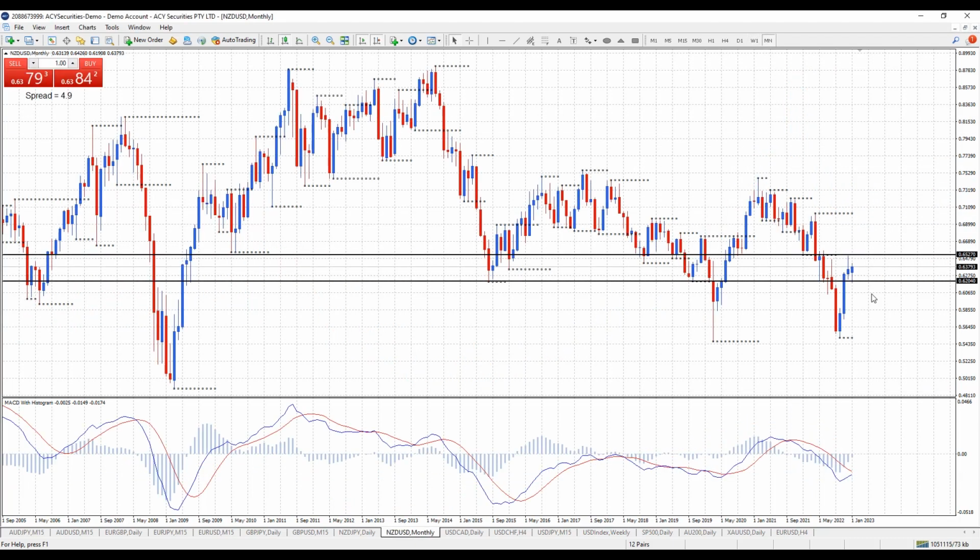Alright traders, on to the New Zealand dollar on the monthly chart here. Now monthly resistance is at 65.27 and monthly support is from over here at 62.04. So we're kind of bound between those two levels at the moment. We've almost been up to 65.27, and this month we've had a month down, but we have bounced at 62.04, so a little bit range bound between those two levels. MACD's down, and the trend is down here, lower top to a lower bottom, coming up potentially to put in a lower top at this monthly resistance here.